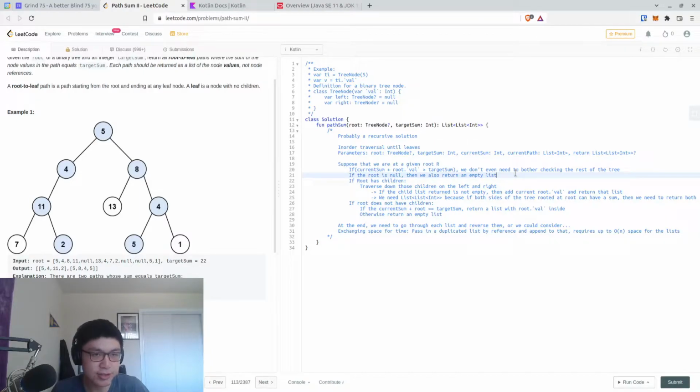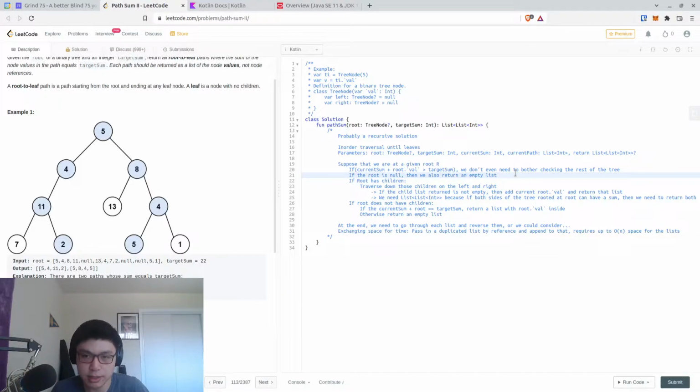Interesting. This feels almost like a backtracking problem, where we kind of want to explore each individual path, see if it works, and if it doesn't, then we just return an empty list, and that's like sort of our constraint. We want the values to equal our target sum.